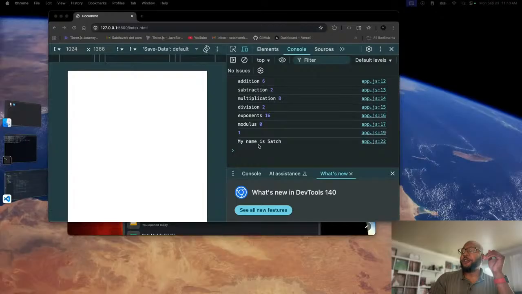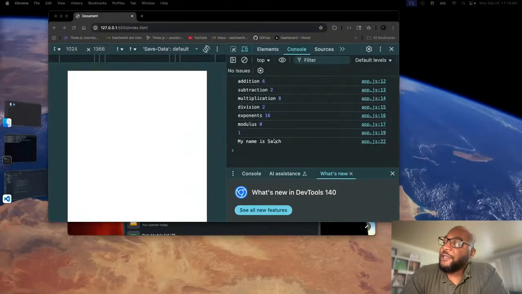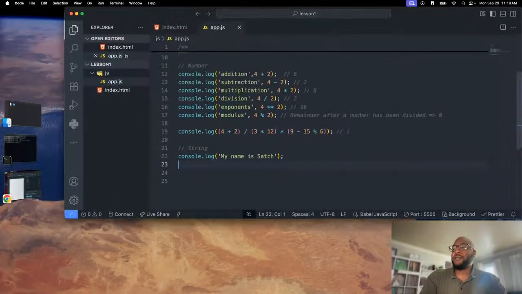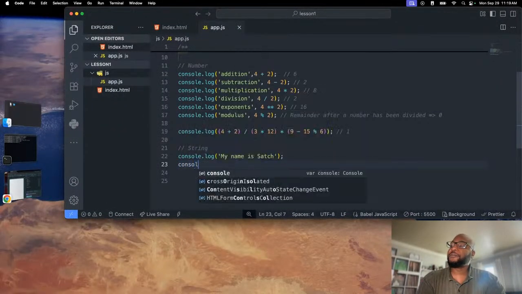when I type a string here in my console, and yours may be different depending on your settings, but the text is white. If I write a number, or if I return a number, I log that out, it's purple. Let me do this to further this point.